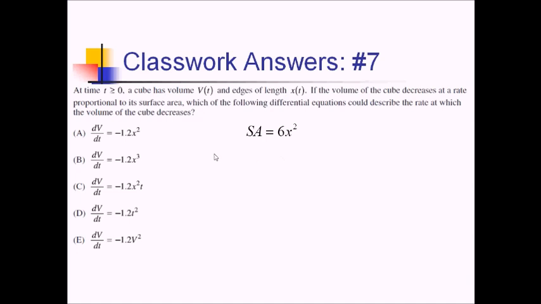Now, writing out our differential equation, if we said the volume of the cube decreases at a rate proportional to the surface area, that means dv over dt equals negative k, because we're decreasing, times the surface area. Well, what is the surface area? It's this 6x squared that we just talked about. So we can really write this as negative 6k x squared. And at this point, it'd be great if we knew what that k value was, but they didn't really give us a whole lot of information in this problem. So at this point, all we can do is try to pick an answer choice that matches this pattern.